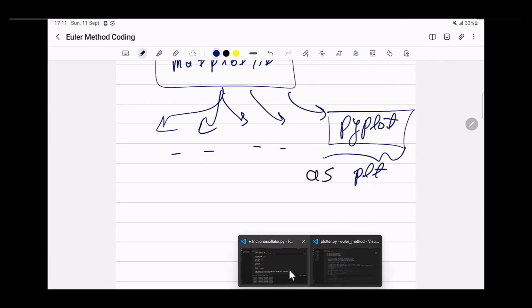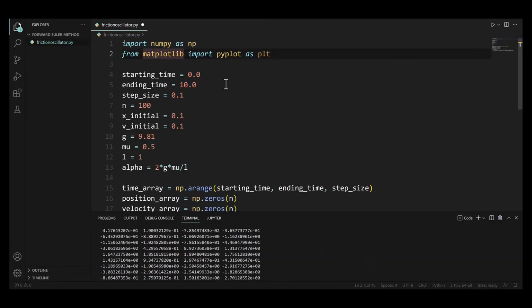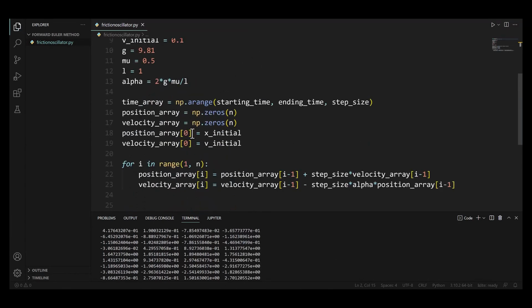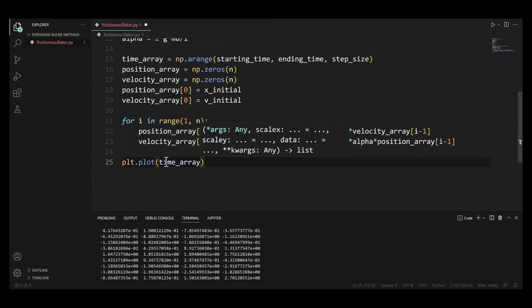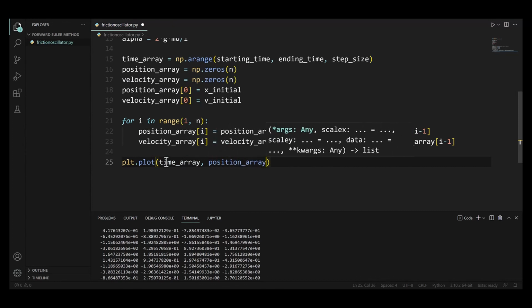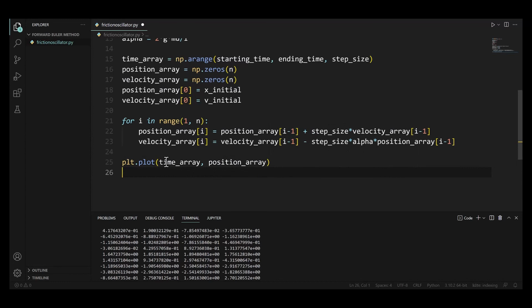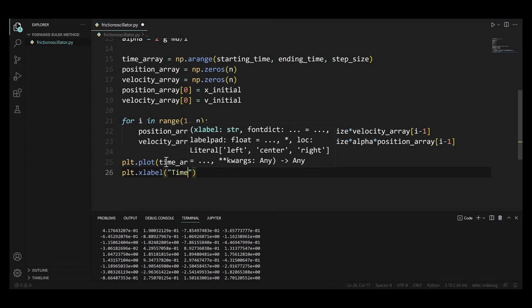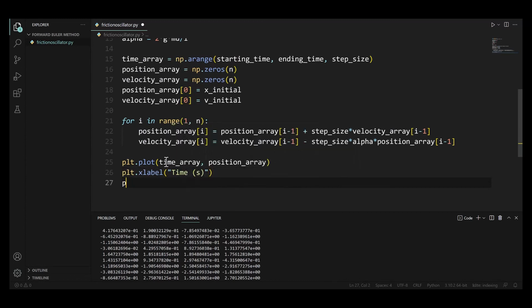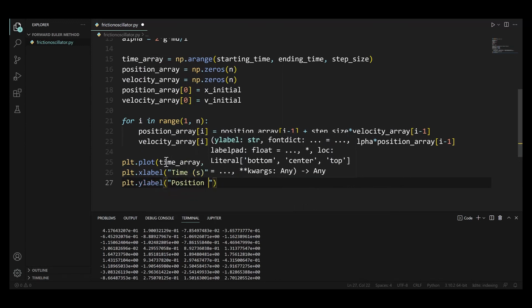All right, so going back to the Python file. I imported that. So in order to plot this, I say plt.plot time array. This is the array for the x-axis. And position array, this is the array for our y-axis. And then I'm going to set the x label, the label of the x-axis, as time in seconds, and plt.ylabel, position in meters.